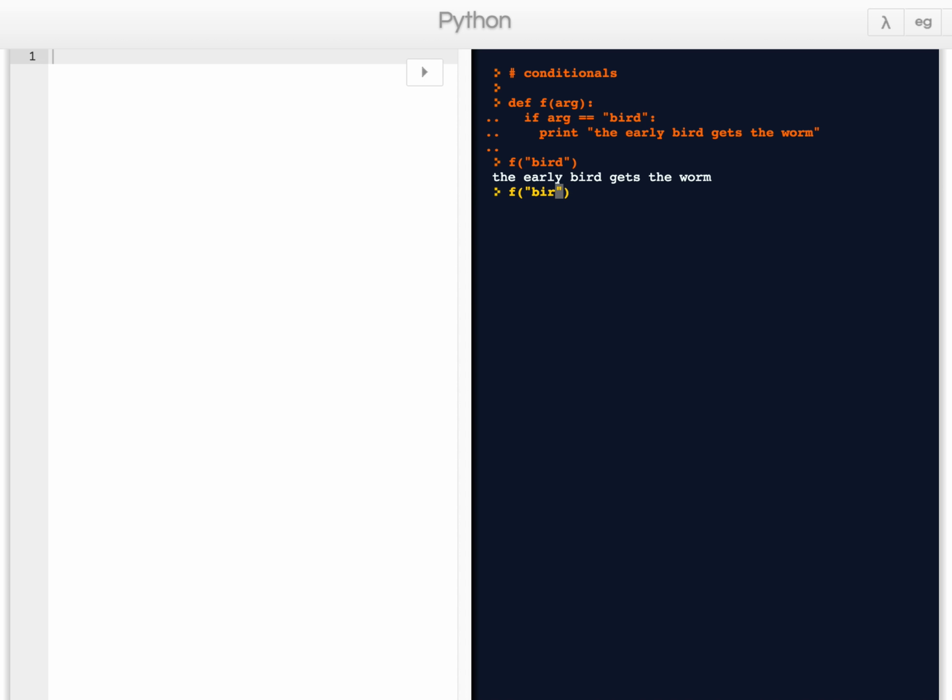If we run it with another value than bird, let's say worm, then we don't get anything. Now, let's redefine our function f, but this time we are going to add something called else.